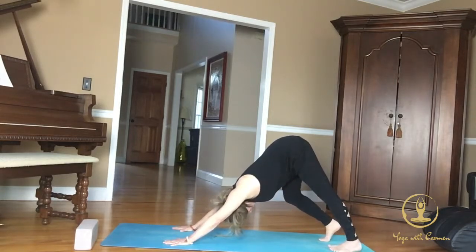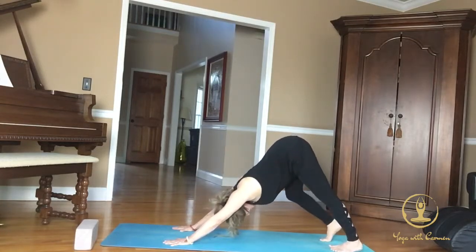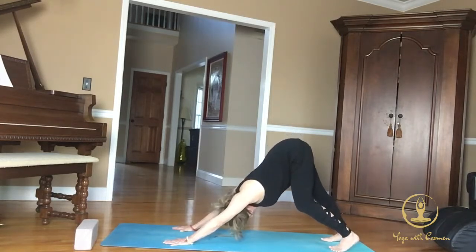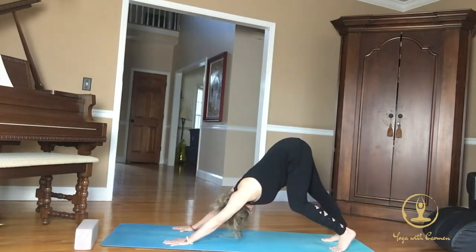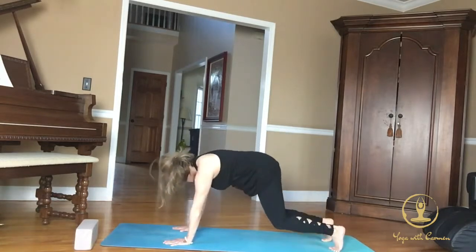And start to bend the right and left knee. Maybe slow, but keep the tailbone lifting up. Keep the toes pressing onto the floor. And keep the head and neck nice and loose. Now we're going to inhale forward and we're going to come to that tabletop position.